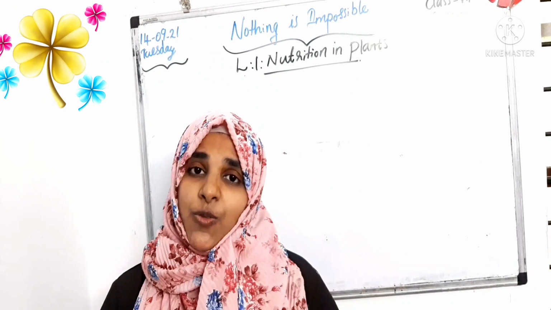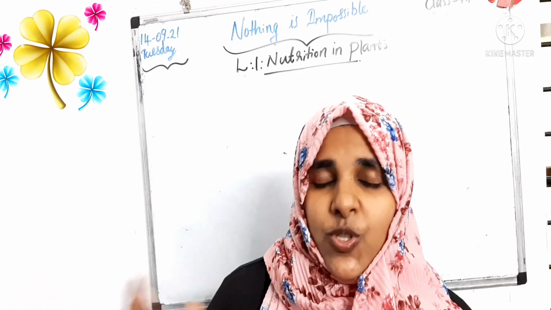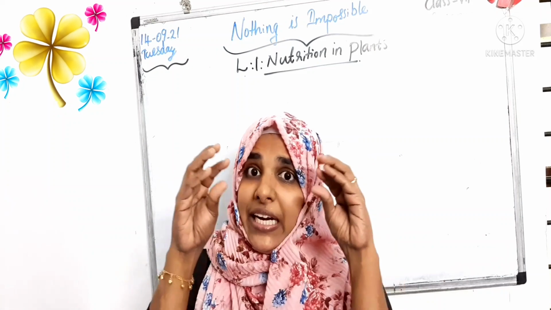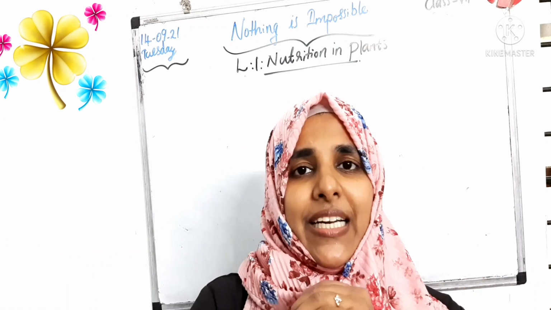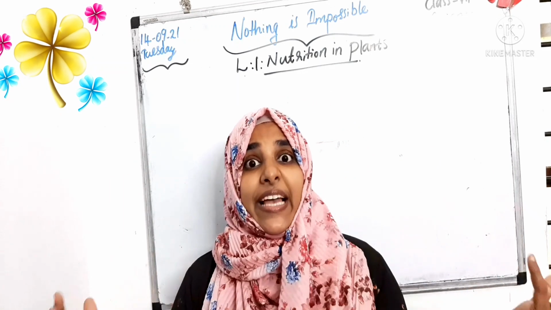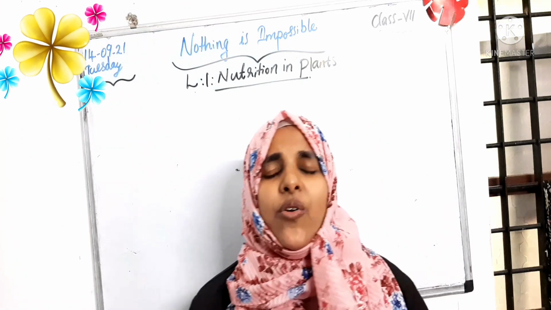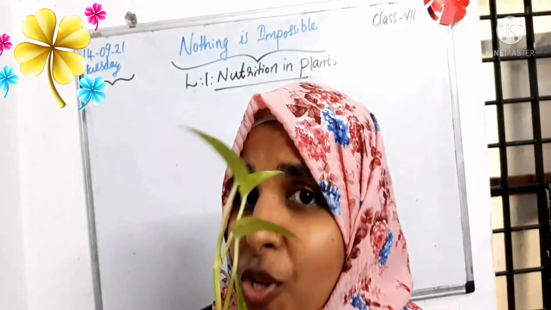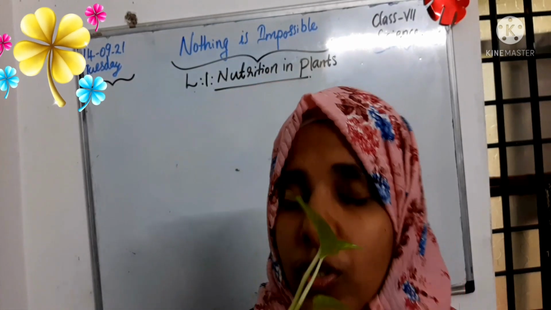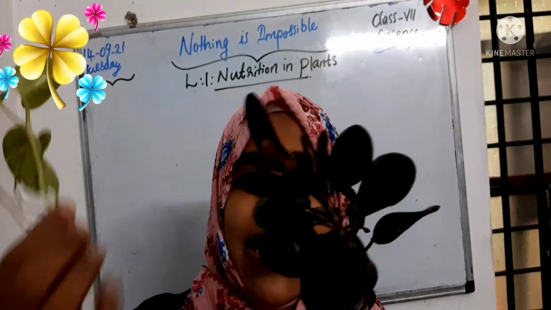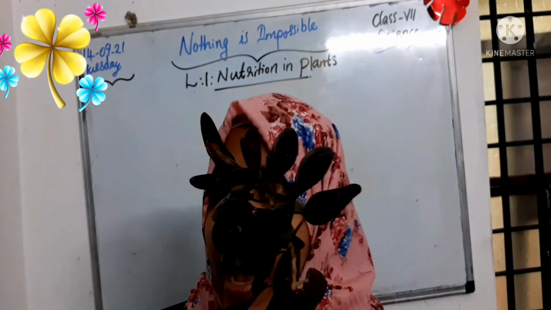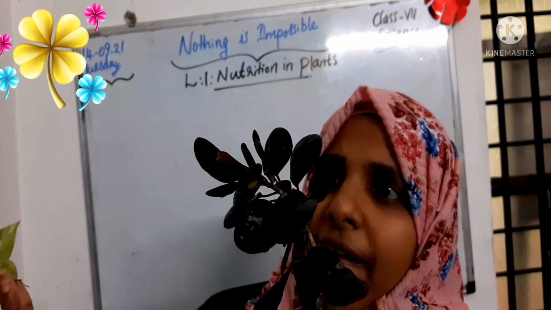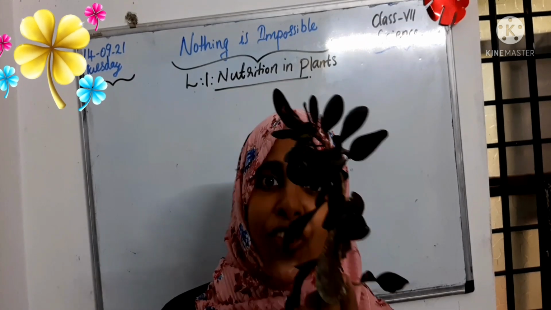So from this we can understand that plants prepare their food because of chlorophyll. Because of a green pigment called chlorophyll in the leaves of a plant, they can easily prepare food. So students, we all know that almost all plants are green in color, right? Because of the chlorophyll, they can easily prepare their food. But some plants like this don't have chlorophyll and that's why their color is like this. But how are they preparing food, children? Without chlorophyll, how are they producing the food?